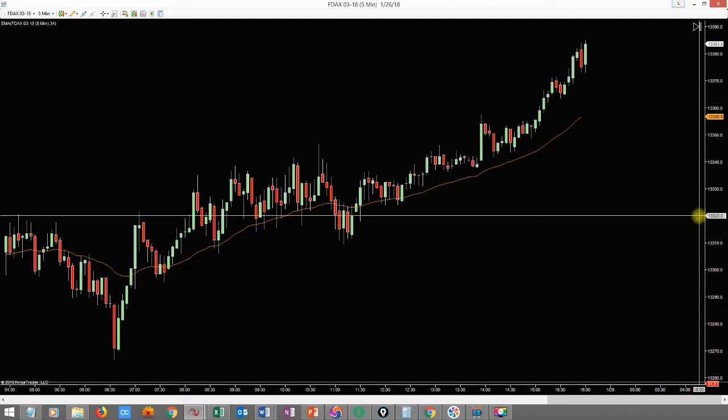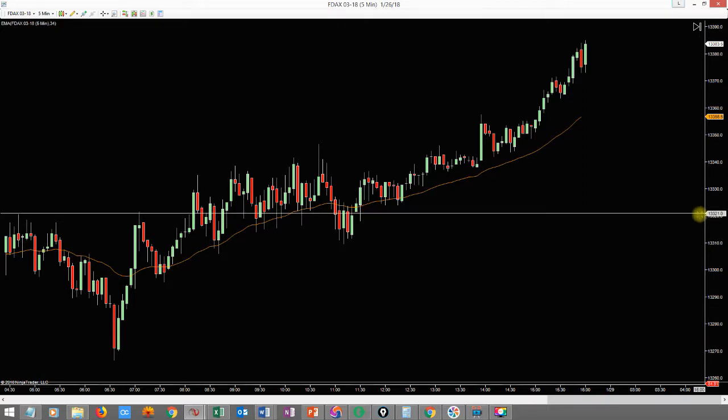So for example, for the FDAX, every point is when it goes from 1332.0 to 1332.1. That's 1 point. Okay, 1 point has a certain amount of ticks. In this case it's based on every 0.5 decimal point. So 13320.0 to 13320.5 is 1 tick. When it moves from here to here, that's 1 tick. When it moves here, that's 2 ticks. So 1 point has 2 ticks.